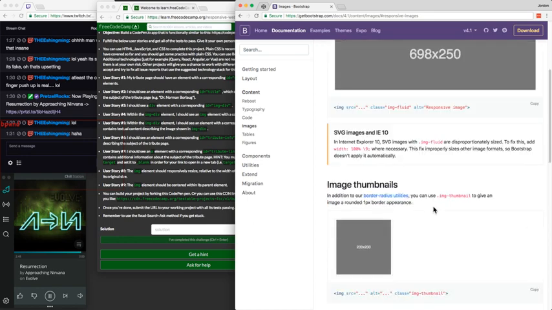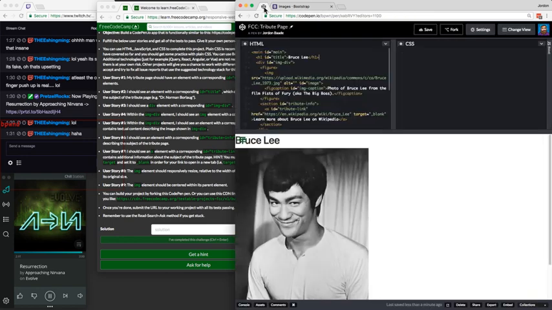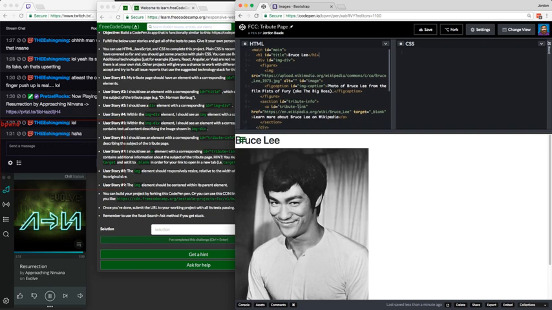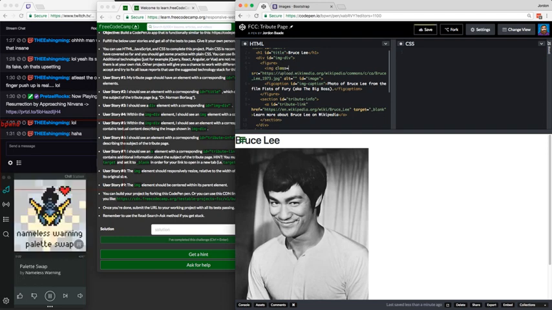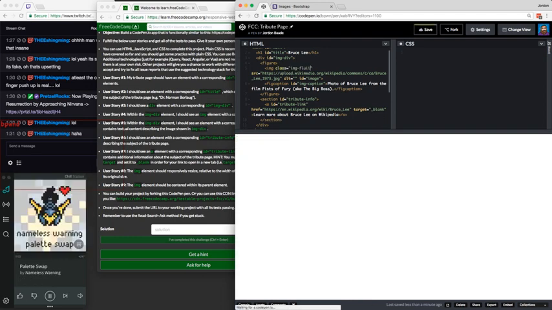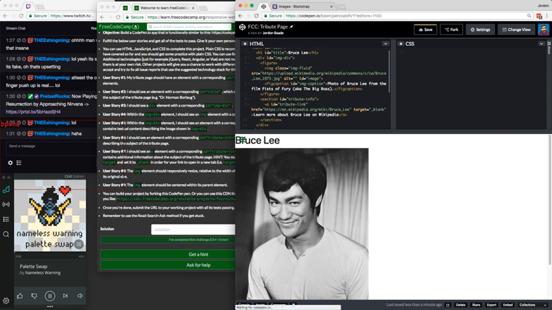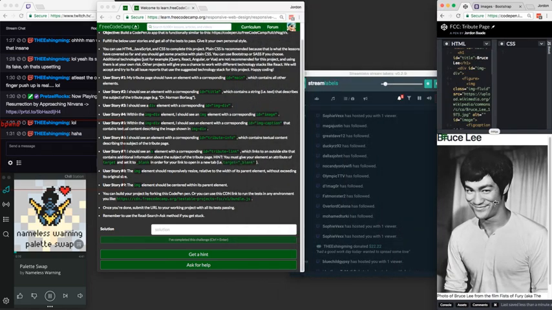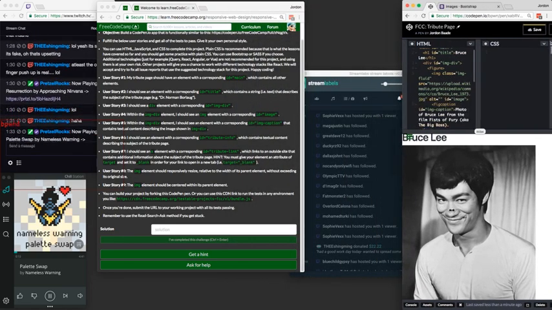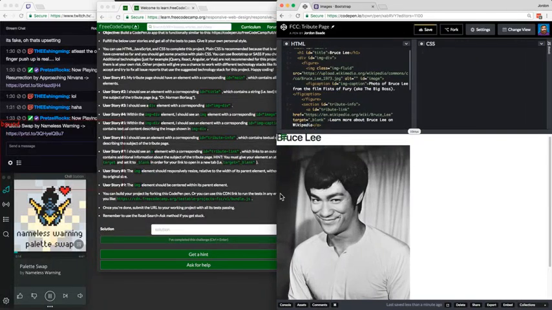Image fluid. So if we give this a class equals image fluid, shrinks. Okay, so that's good.